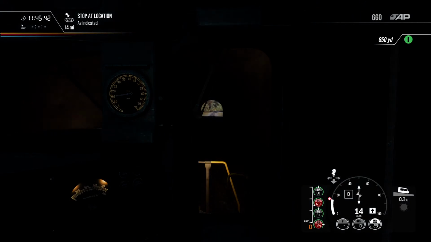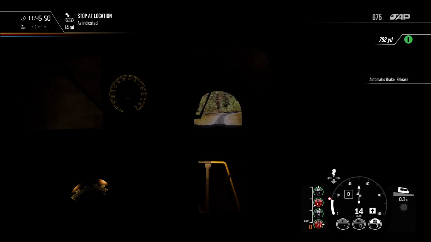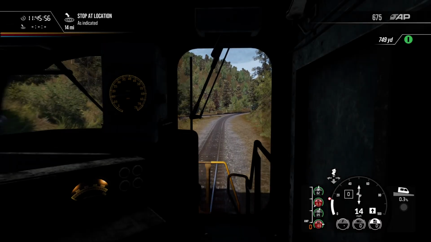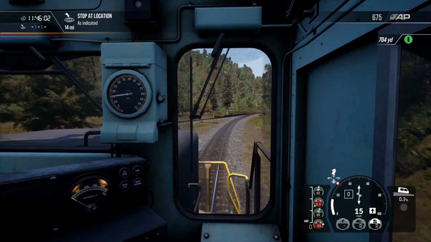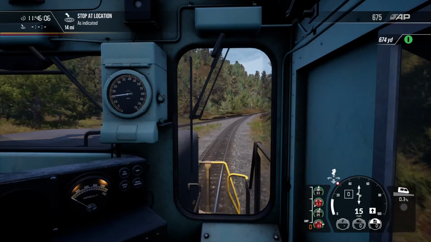Into the darkness we go. And out of the tunnel we come. There we are. Once again, pristine conditions, aside from the wind. Blue skies and some bit of cloud.